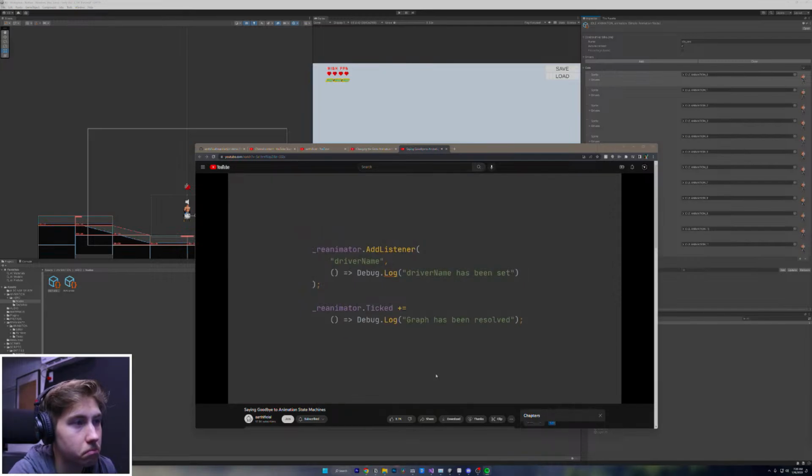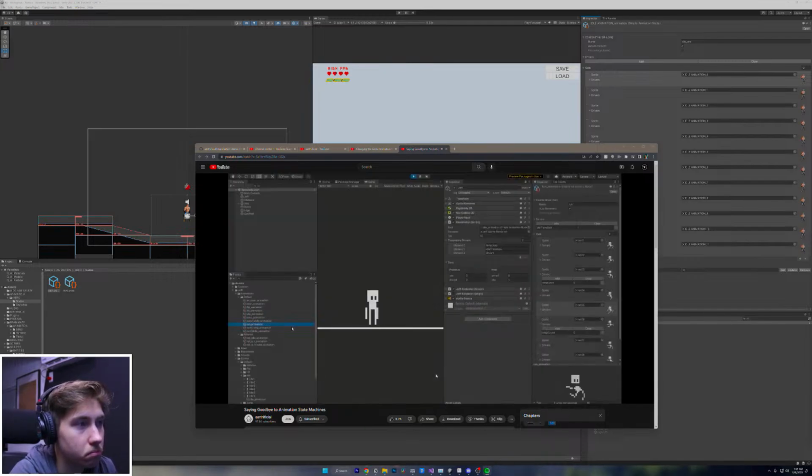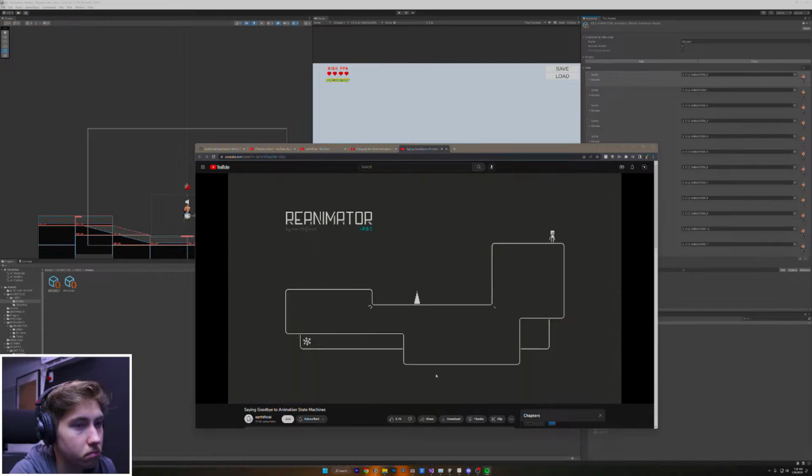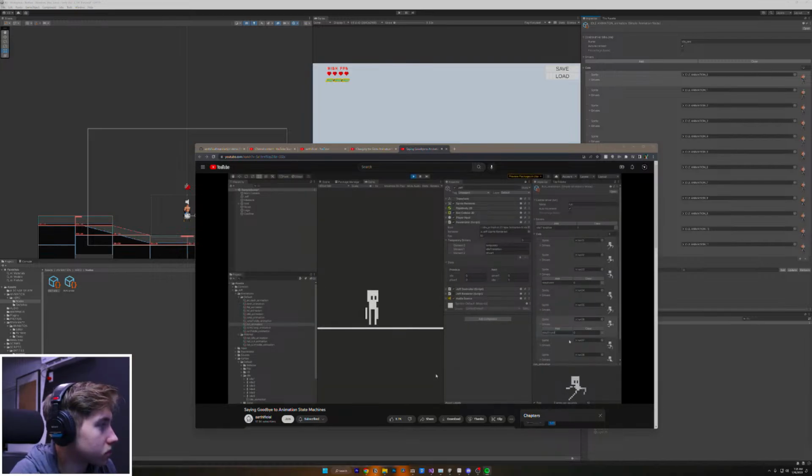It's worth mentioning that you can attach an event listener to any driver you want. For example, the run animation sets the step event driver whenever a character makes a step, which triggers a sound effect. Yeah, that's pretty cool. The value doesn't matter here. If the driver has been set during the current resolution process, it will invoke its listeners.